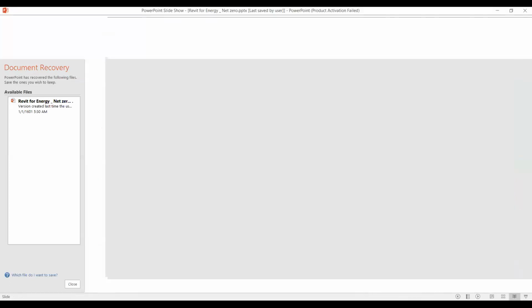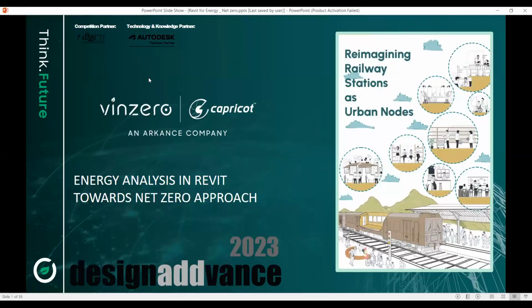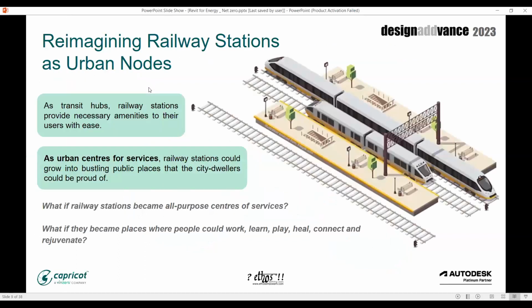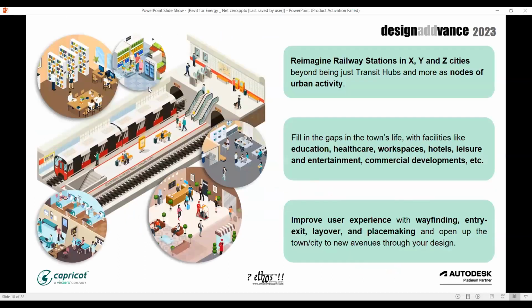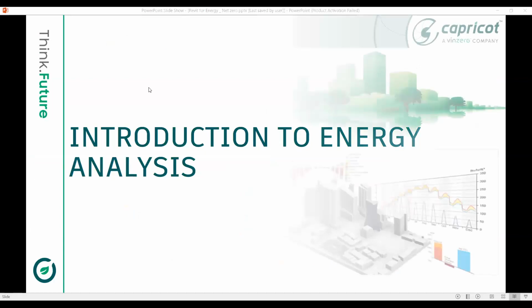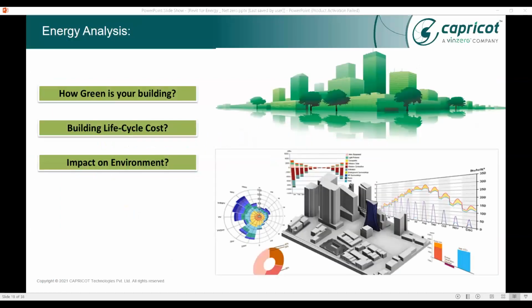Right, so as we all know, in today's world, due to various challenges, according to the carbon footprint and the increase in air pollution, in every aspect, we need to go for a net zero building.